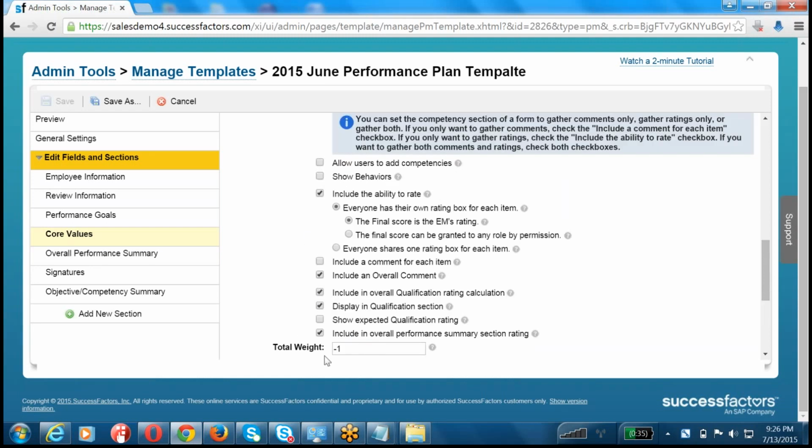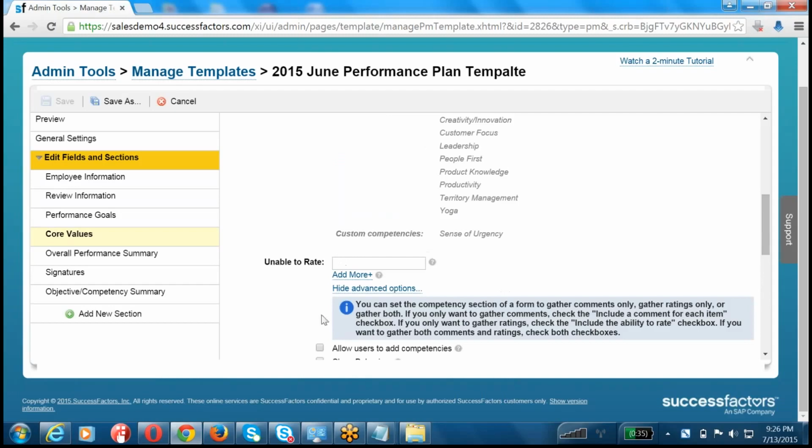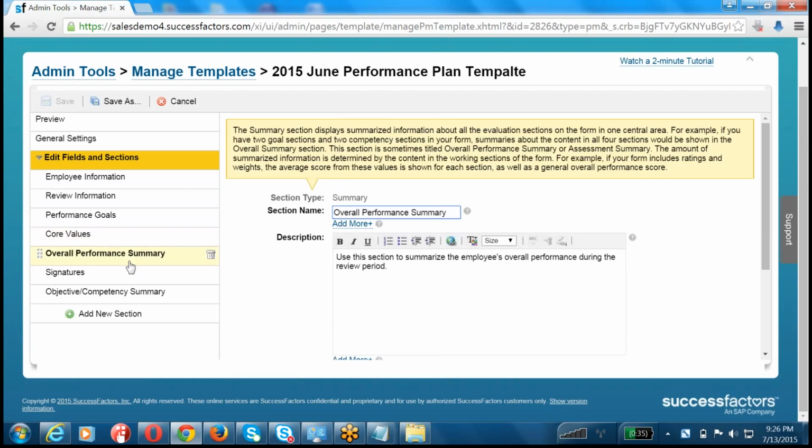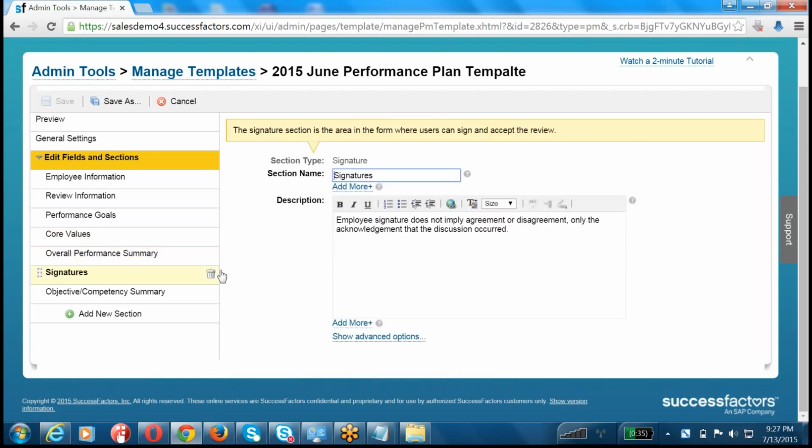Maybe one time you try to activate everything, another time you inactivate everything and see what happens. It's all minor differences in the way you are representing the information to the employee, which is decided by these factors that you activate or deactivate here. And so we had a look at this overall performance summary, and the signature is nothing but you capturing the employee signature, or if you want to keep this section you can keep it, guys.